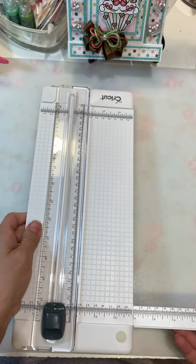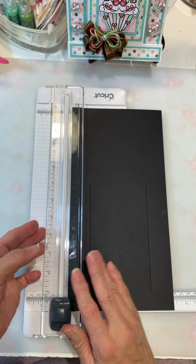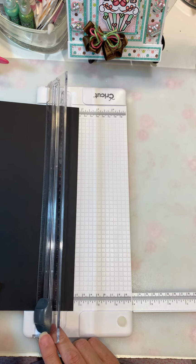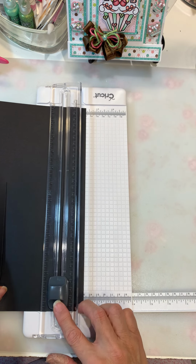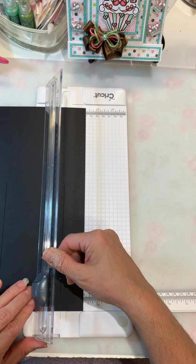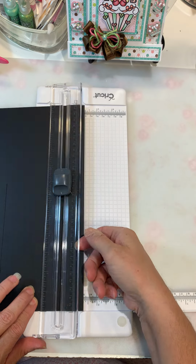So the first thing you're going to need is a 6x12 piece of cardstock and a ruler and a cutter. I've already cut this because it is dark, and this is going to be for a different card. I've got everything prepped and on the side. So the first thing we want to do is get our cut. There's only two cuts to this card. We're going to measure at 1¼, and we're going to bring the cutter up to the 1-inch mark. And so we want to go from the 1-inch to the 7 and do a cut line. So 1¼ in, and then your 1-inch up, come up to the 7. Okay, so you got that one.